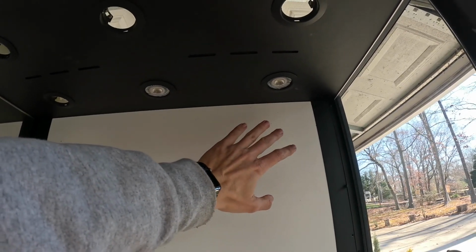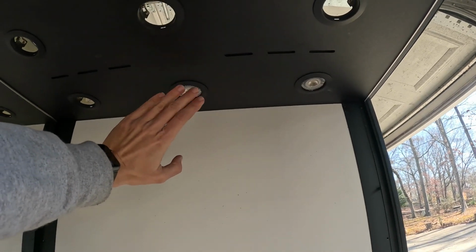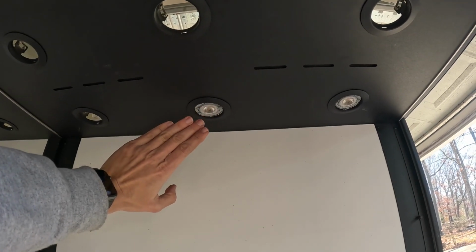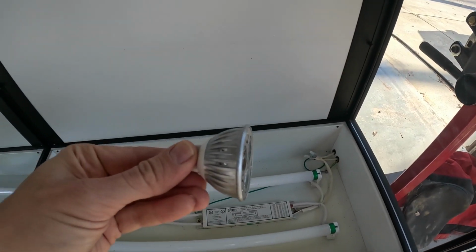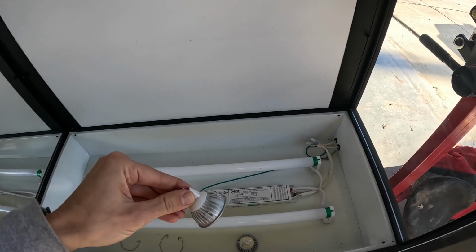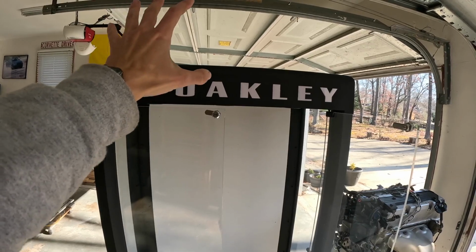But on the plus side, I was able to find someone on eBay selling, I think, 7 of these Sylvania 6-watt LED lights. So it's going to be a perfect match for these, because these lights light up very well. And these are actually made of metal right here, and these El Cheapos are just made of plastic. So we're going to get this cabinet functioning 100% correctly. Okay, let me grab my step stool and show you what's going on on the top side.